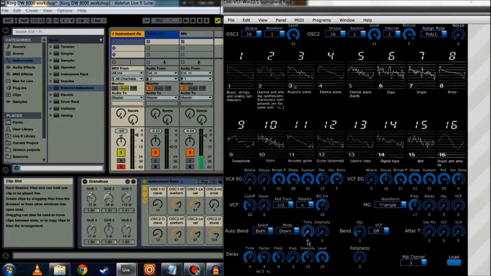Another thing I think is interesting is over here you've got the bend section, which basically controls, you'll remember in the first video I showed that joystick to the left-hand side where you can do pitch bends. This controls how much the stick controls the pitch. So I'm messing with my pitch wheel right now. When it's about midway, it changes the pitch as I move the wheel up and down. When it's slight, it only moves the pitch a little bit, but when I move it way up, it controls the pitch a lot.